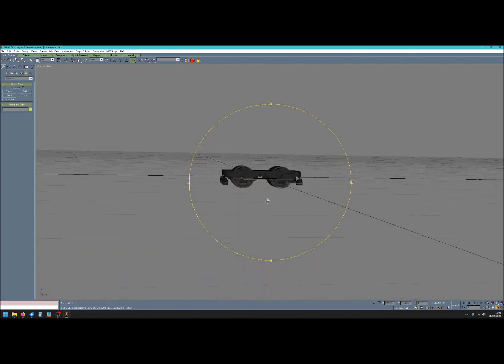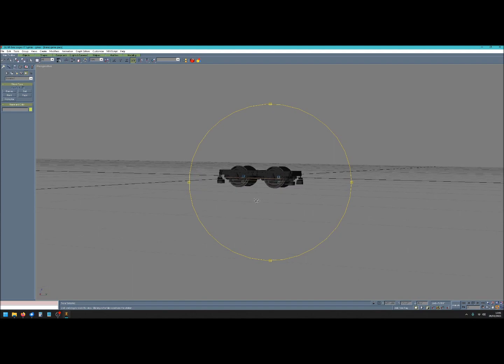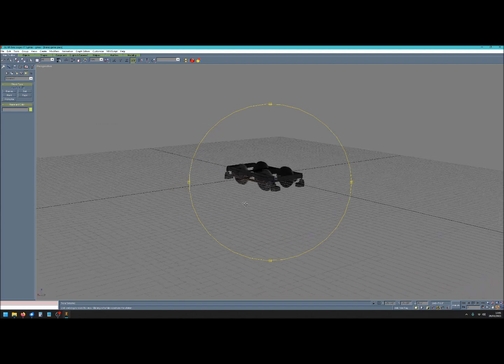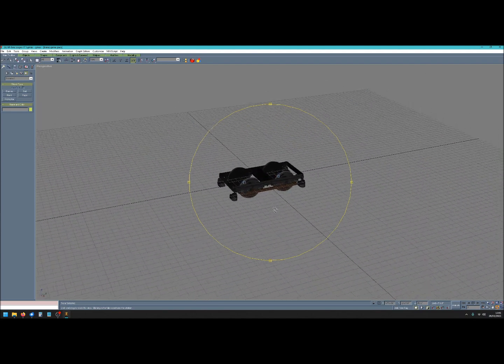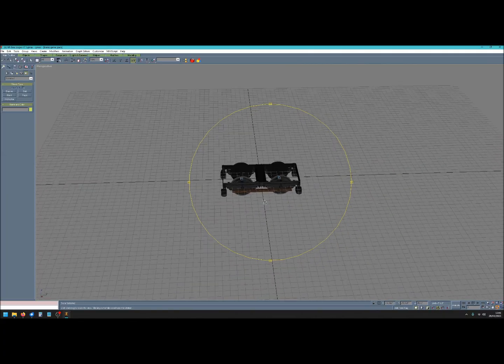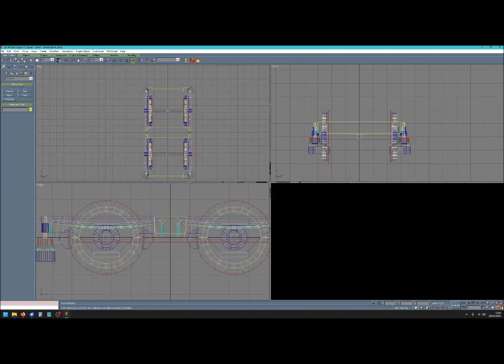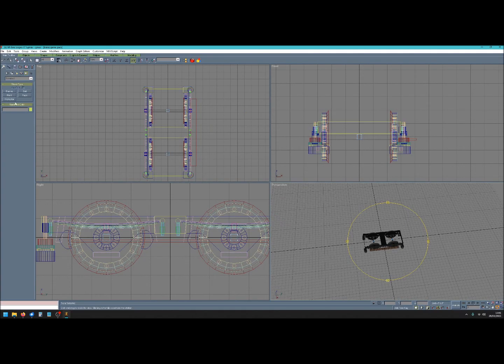And you'll see, by the way, that it's below the horizontal there, because what we now need to do to get this onto our carriage is create another dummy, and we'll call this one BR main, and we'll position it at the 3 zeros, X, Y, Z, 0, 0, 0.